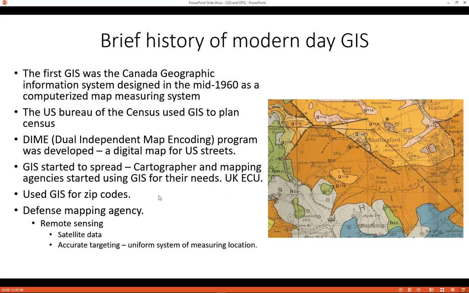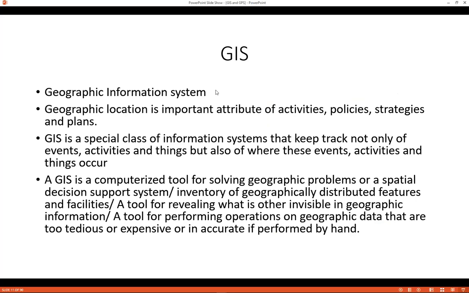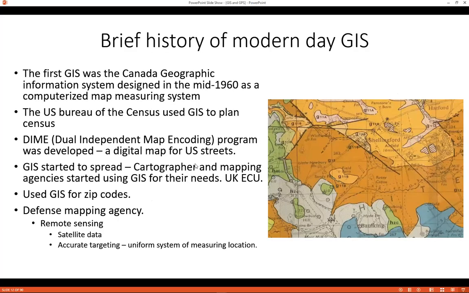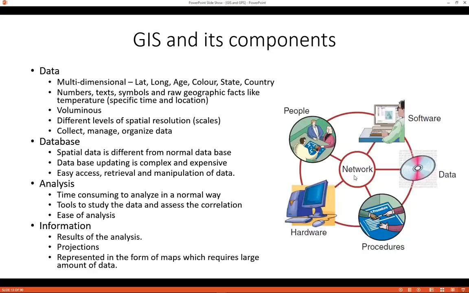Okay, fine. Anyways, so GIS is a geographic information system. As I already mentioned, it uses the location data, which is an important attribute. It can be defined as a tool or a system or a database or whatever to go through your analysis. GIS was first implemented in modern times on a large scale by Canada to map their counties. Similarly, now everybody is doing it.